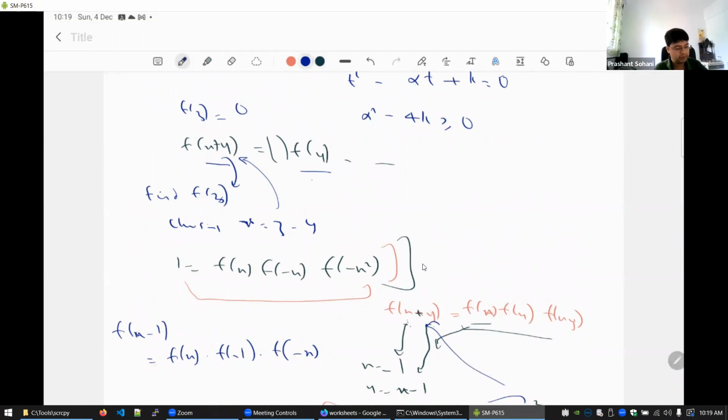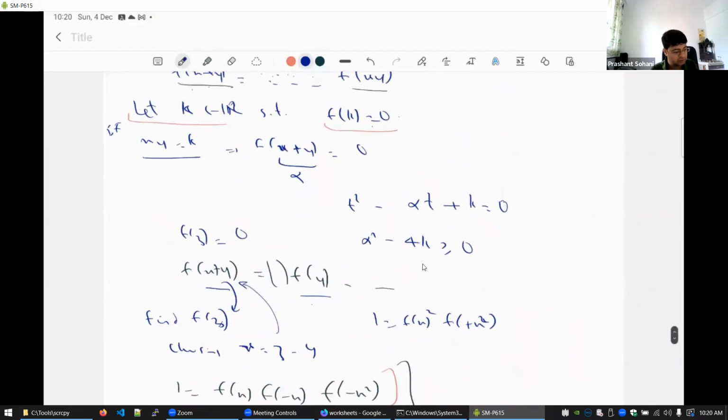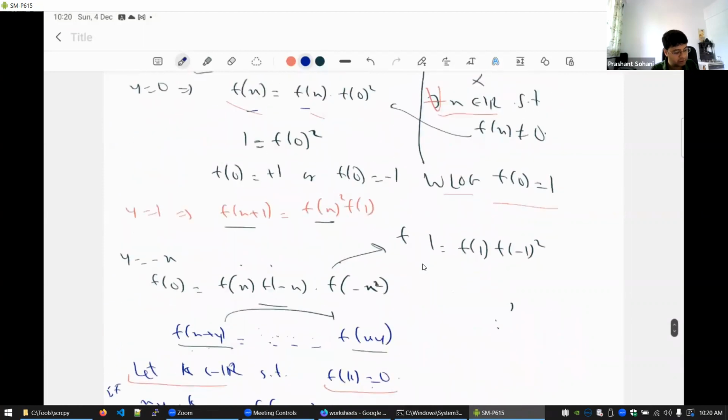Yeah, you can do it from there also, because what we'll get is 1 is equal to f(x) whole square into f(minus x) square. And now, because we know it is an even function, I can drop the minus sign. So it's f(x) square into f(x) square inside. And now we also have an equation from earlier where f(x) square can be related to f(x), right? So I can substitute that over here. What will I get? We had earlier derived.